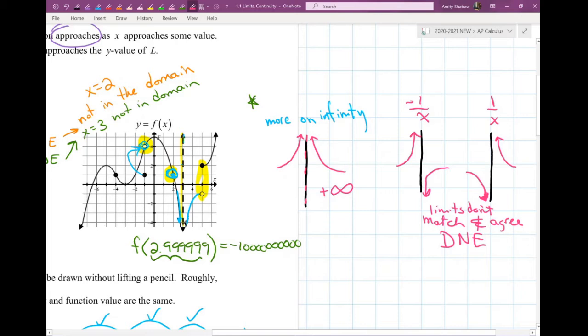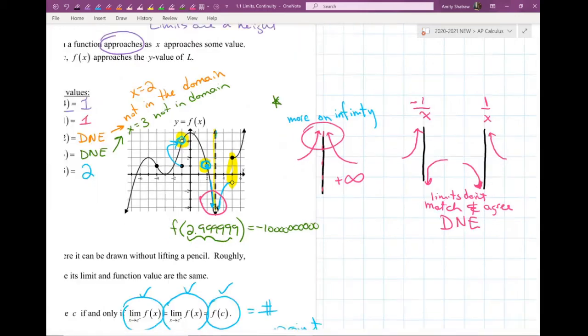Now, if you want to argue about it, I will tell you a secret, okay? Which is that in this case, on the AP exam, you can actually call it does not exist. Because some people sort of argue that because there's an asymptote there, that it's not continuous. It's not in the domain. So they want to say that the limit doesn't exist either. And on this one, you also can say that it does not exist, because that's like a controversy in the math world where we don't all agree on the same thing.